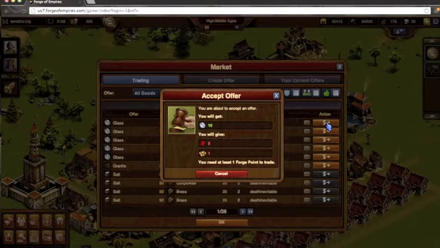But unfortunately, it costs 1 forge point. And as I said before, forge points come once an hour. So they're kind of hard to come by. So instead of waiting an hour, what I'm going to do is use one of my forge points packets that I've won from a previous great building.